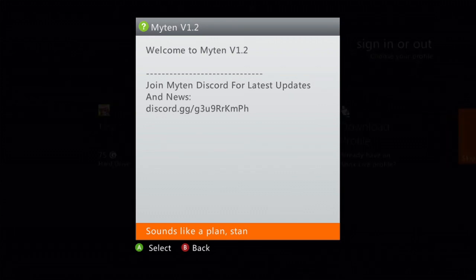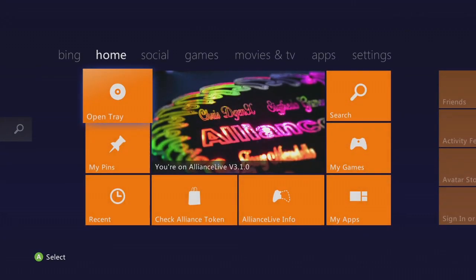And we'll get the Myten notification. There we are. Good. Okay, welcome to Myten. Good deal. Bypass the sign-in. And as you can see, it's up, it's online, it's live.